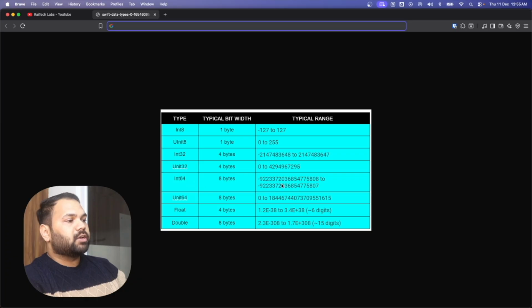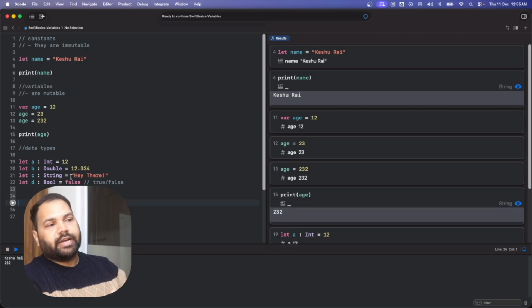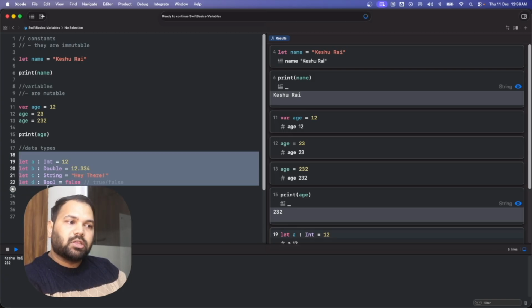Similarly, for Int64, we have multiple digits supported. So normally, if you have a large number, you can use Int64 or a double. If you have a smaller number, you can use int. Now, you have seen other data types too, but we will be discussing only these four. The other data types that come up, we will discuss at that point only, because these four are the most common ones, and 99% of the times, you will be using these four only.